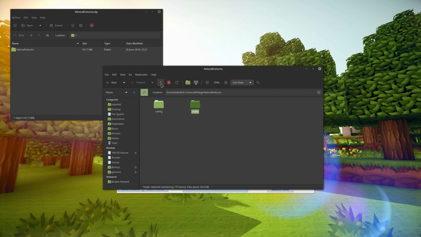And all you need to do then is remember, it'll be your app data roaming .minecraft forge / fetcraft returns. So come back to your launcher.